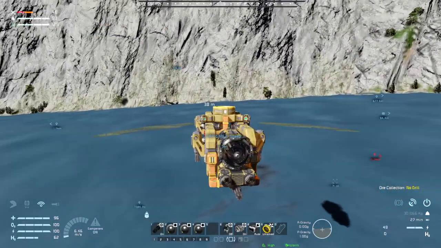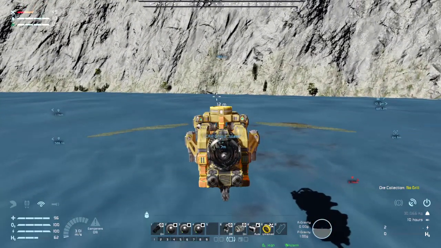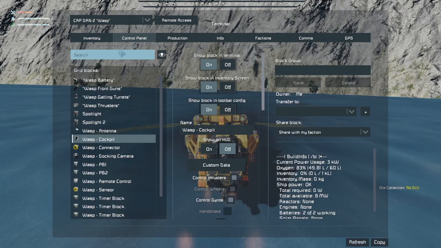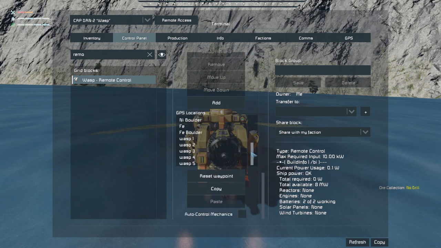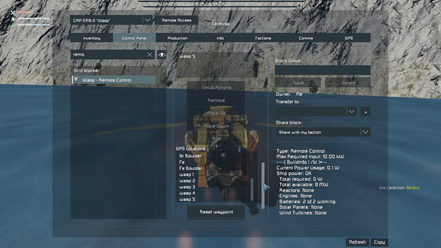Okay, let's hop out of here. Actually, let's just get close to the ground so I can hop out, and then we'll configure the remote control block. Okay, I think all I have to do is select the remote, and then I just add the GPS locations. Let's see, add. Okay, and then I pick wasp 2, add 3, 4, and 5.